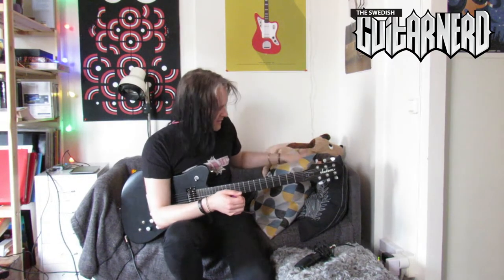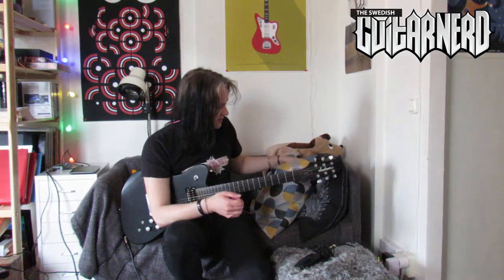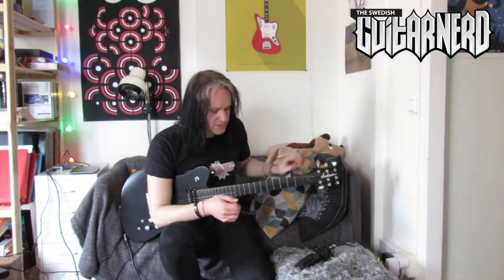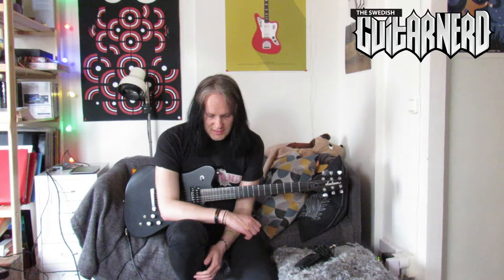But yeah, you can get a lot of sounds out of this one. This is basically only an overdrive. You can use this as an overdrive, just turn down the drive and distortion. But the K818 can do, well, anything. You can stack the channels and you can tweak them.